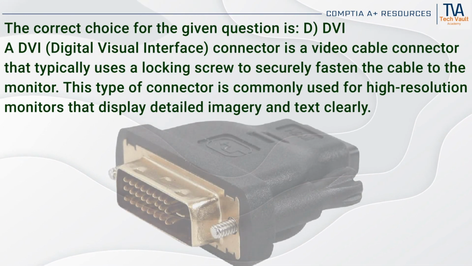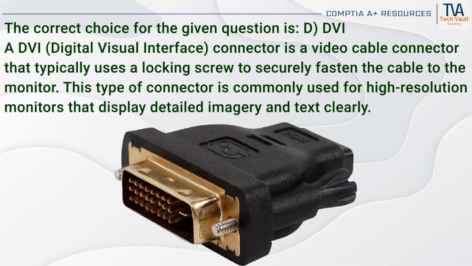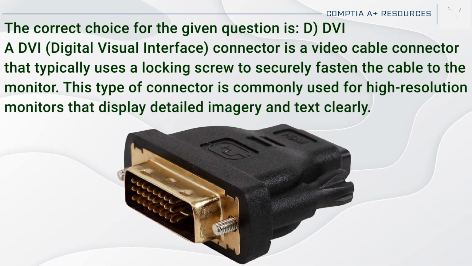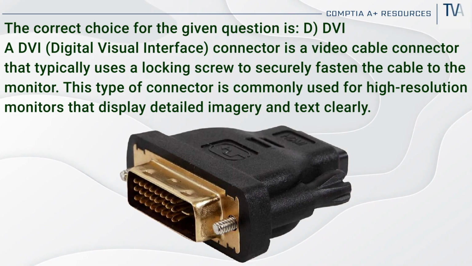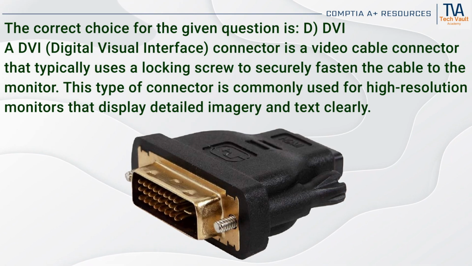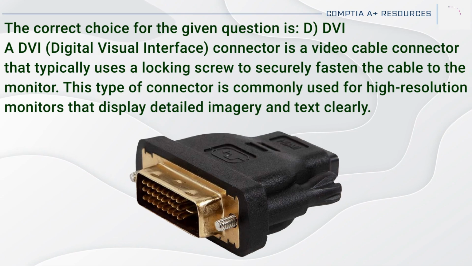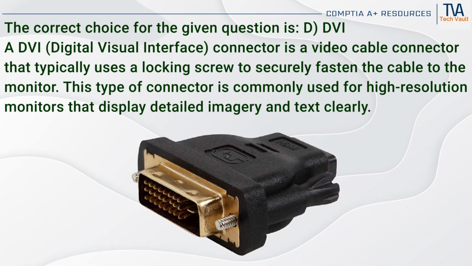The correct choice for the given question is D. DVI. A DVI, Digital Visual Interface connector, is a video cable connector that typically uses a locking screw to securely fasten the cable to the monitor. This type of connector is commonly used for high-resolution monitors that display detailed imagery and text clearly.